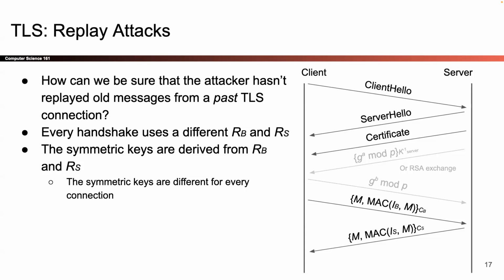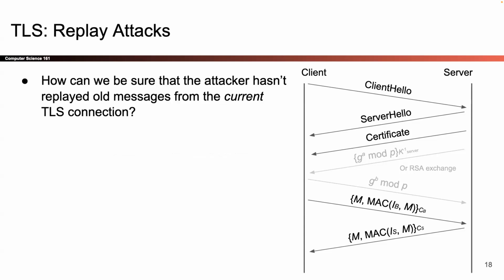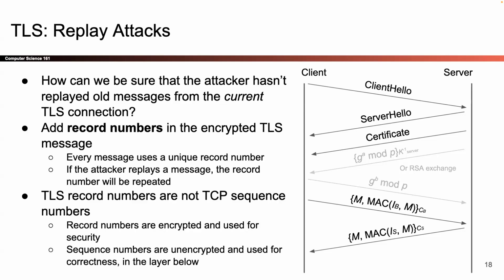Okay. But there's another type of replay attack, which is, what if someone copies down the ones and zeros from the current connection and then tries to inject them again in the same connection? They're not trying to inject it into a different connection, but the same connection. How do we stop that? This one turns out I have to add another feature to TLS that I haven't done so far. So here, I think the cleanest way to think of it the first time you see this is think about timestamping all of your messages.